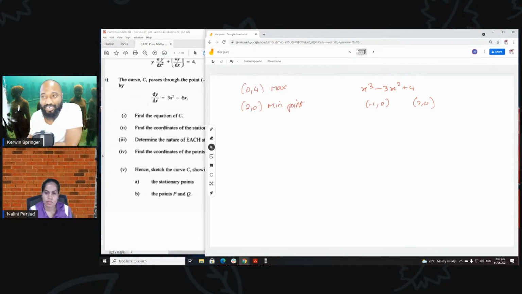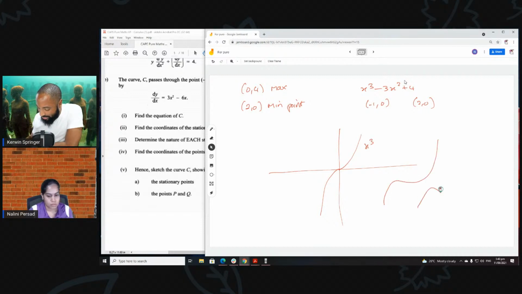Anyhow, so (0, 4) is the max, (2, 0) the minimum point. It is a cubic polynomial. Cubic polynomials love to look like this. A cubic polynomial essentially starts out like this, right? So this is the graph of x cubed. The minute you start to play around with it, it starts to do things like this, especially if you have x squared involved. So we know we're gearing up for something like this. We also know where the maximum point is. The maximum point is at (0, 4), so somewhere there.